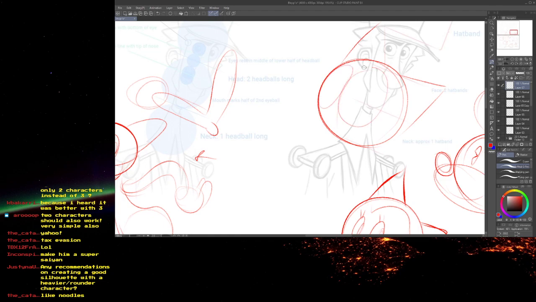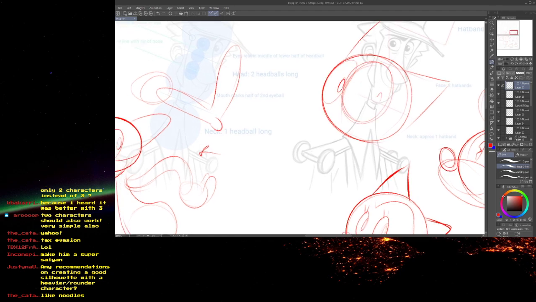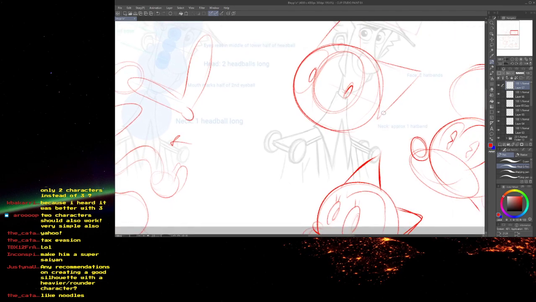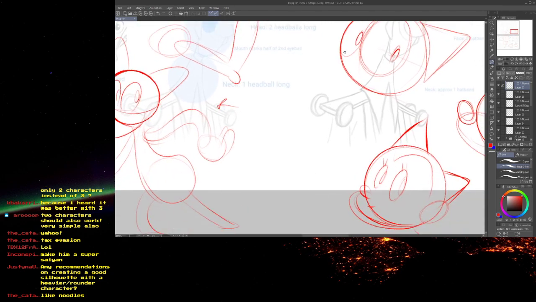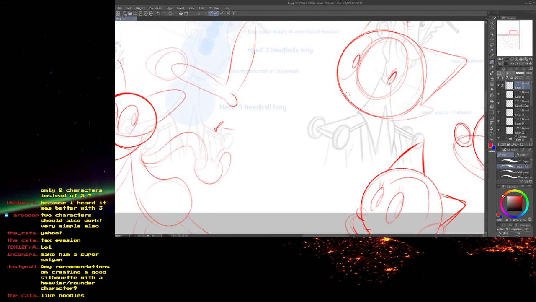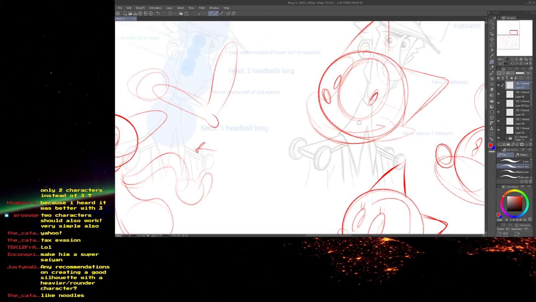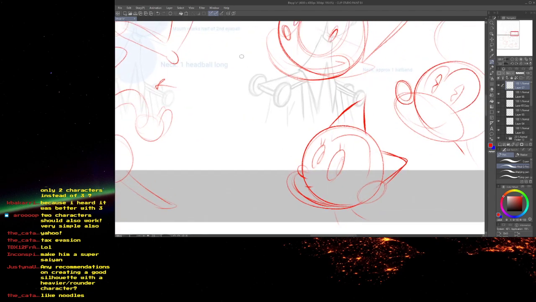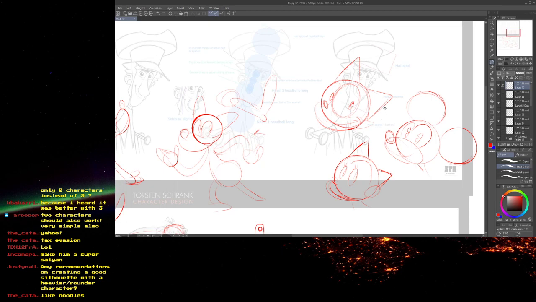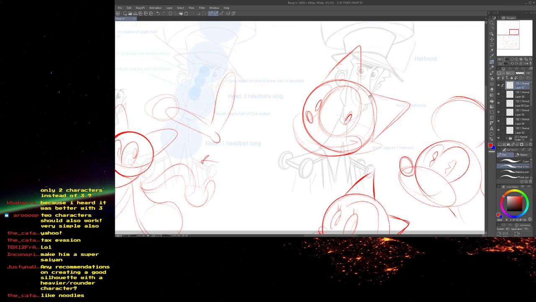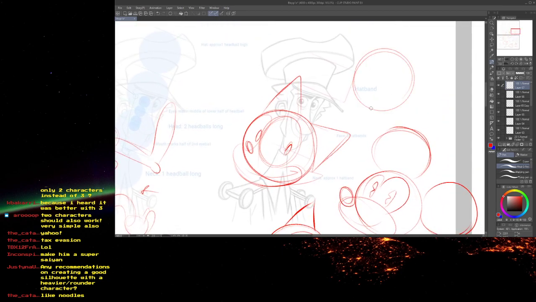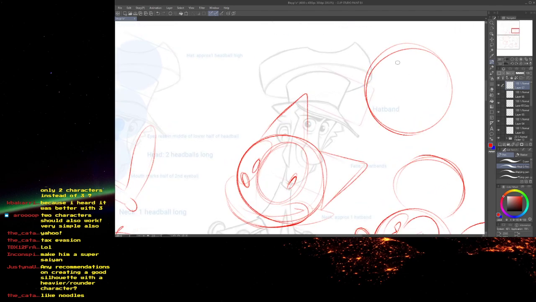He's got like... I'm doing all these out of my head, by the way, with no reference. And also, you might recognize some of the design principles in here in another more recent character.